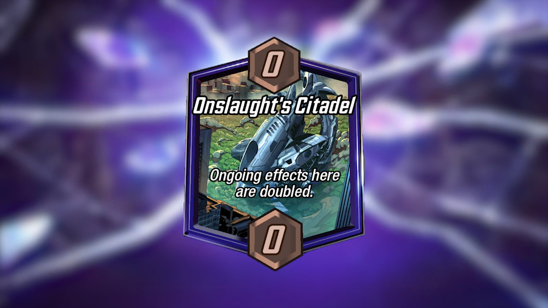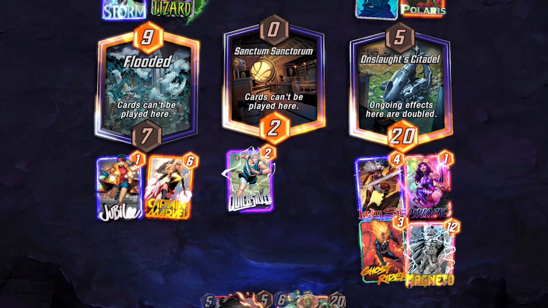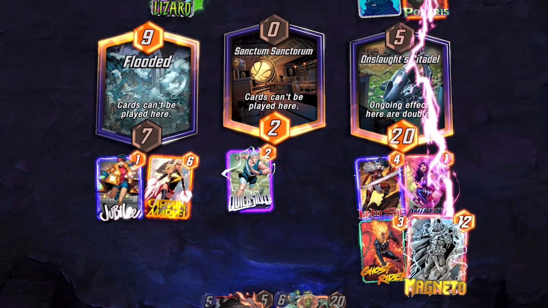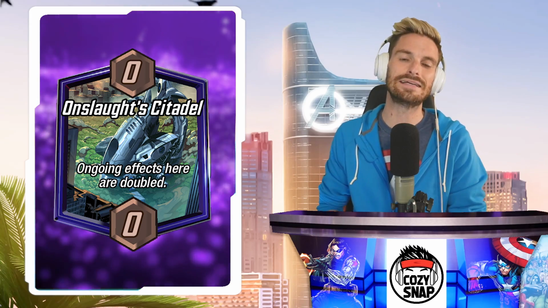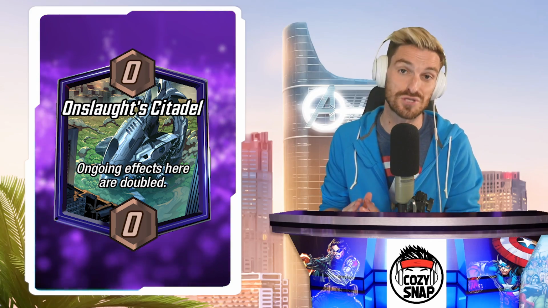Onslaught Citadel. If you're playing an Onslaught deck, feel free to snap when the game begins, but it's similar to Kamar Taj with huge value on ongoing cards, and complete game winners can be played here. If you see Wong, you see Mystique, just retreat.